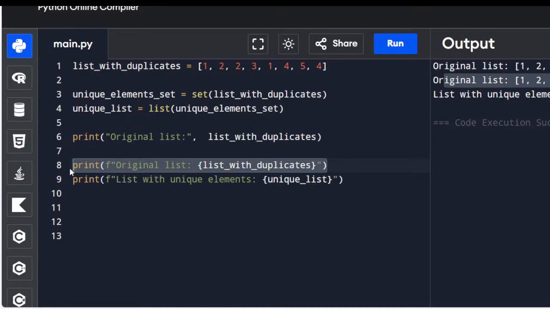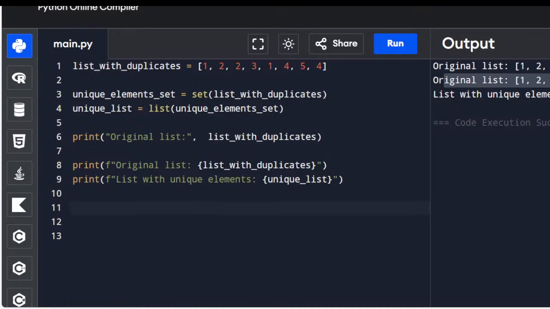That is the advantage here. But how to write the variable, that you should understand. You should start with the letter f, followed by double quotes.